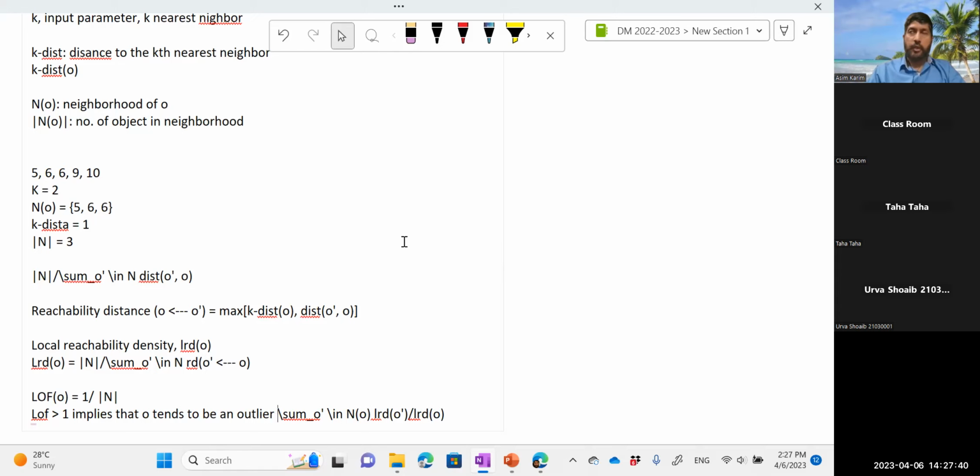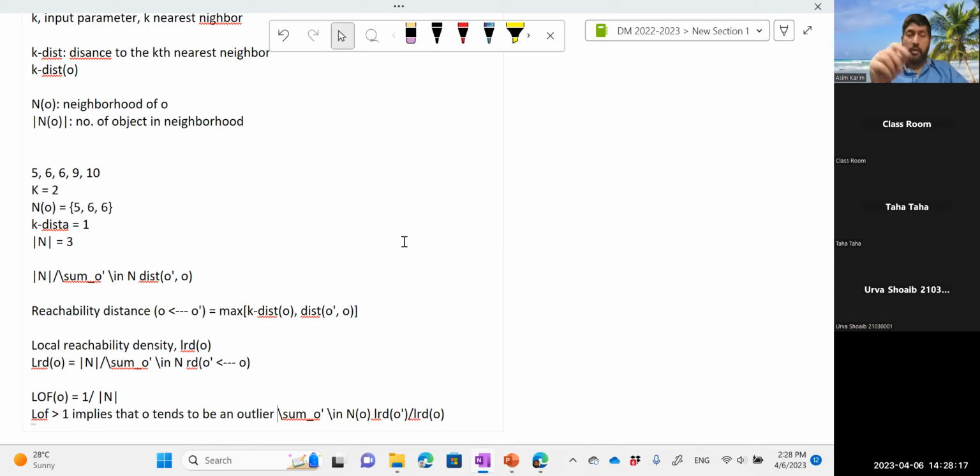So obviously an LOF that is 1 or less than 1 would never be considered as an outlier. For example, 1 कब होगा? जब ratio ऊपर LRD O prime और LRD O दोनों same होंगे हर O prime के. ठीक है, वो कब same होंगे? Because O prime की density वही है, O की भी वही density. इसका मतलब they are in a homogeneous region. उस homogeneous region में be sparse, be dense, it doesn't matter. Ratio लिए हमने, relative लिए, तो दोनों की density same है, इसका मतलब it's not an outlier.